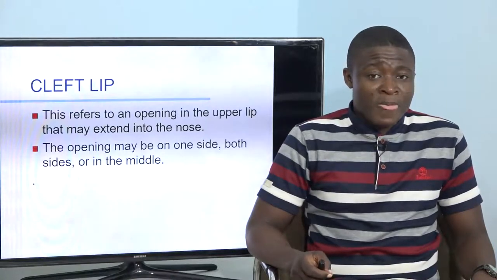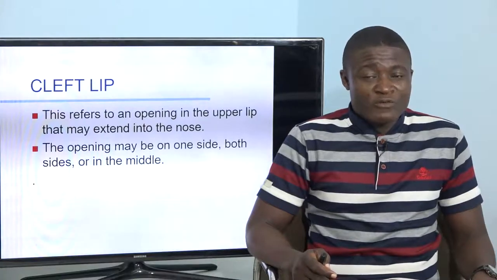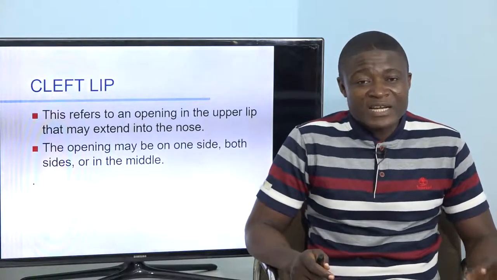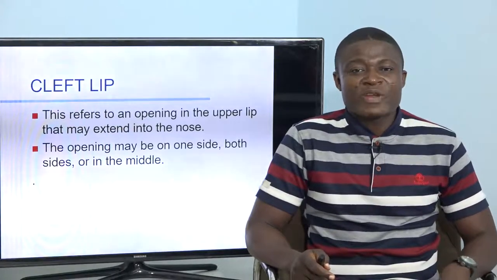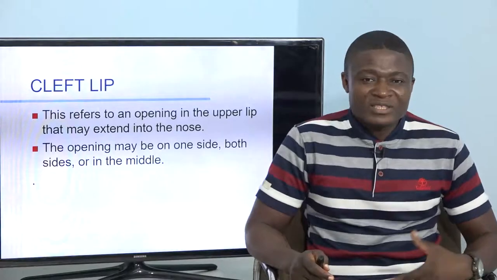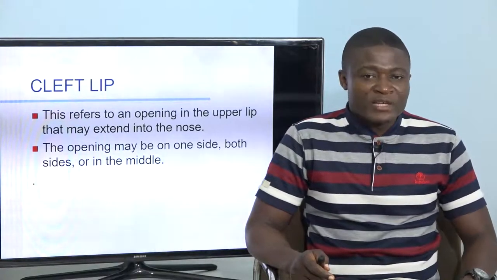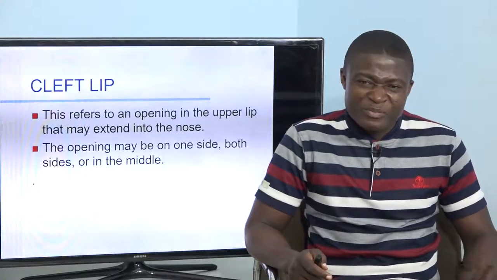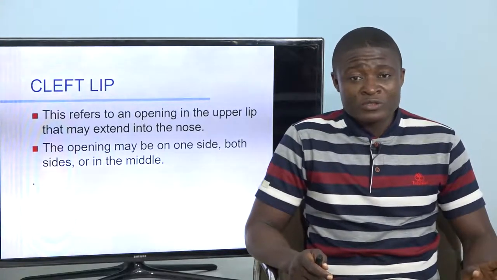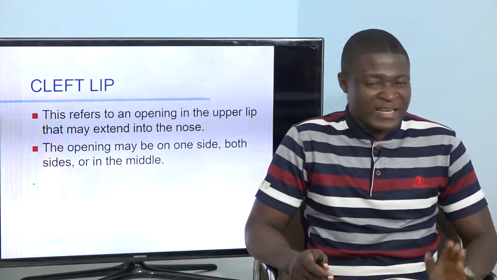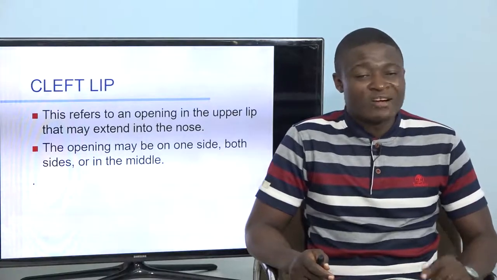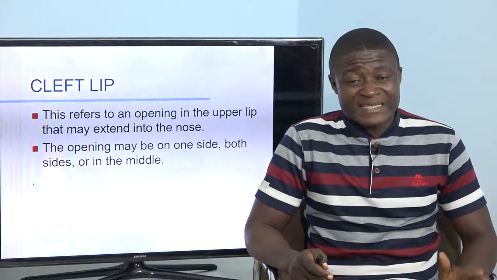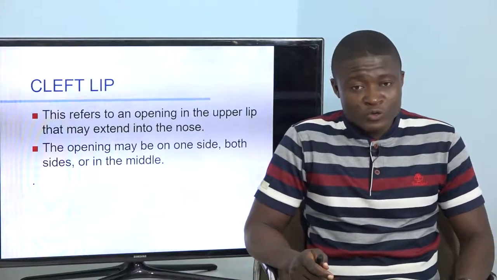Okay, so like I told you earlier on, under cancrum oris, when the client is going for plastic surgery, he or she will need to go through all the preoperative management, including psychological management, where you have to welcome the client, reassure them, teach them on the condition, let them ask questions that you answer, and they sign a consent form. Then you talk about physical preparation, physiological preparation, socioeconomic preparation, and even spiritual preparation. So all these will be applied in preparing a client who is going for plastic surgery under cancrum oris. When they come back from the theater after the plastic surgery, all the postoperative management that we talked about earlier today will also be applied.